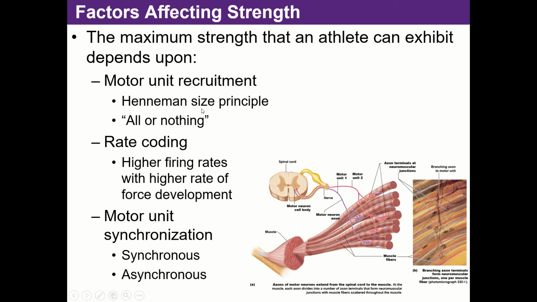It says that we start with the smaller motor units first and then work our way up to the larger ones so that we can generate progressively more force. Because if we went the other way, and started with the big ones first, we'd generate really big, strong muscle contractions initially. And so that's probably too much force, more force than we need to overcome most of the relatively small resistances that we encounter in our daily lives.